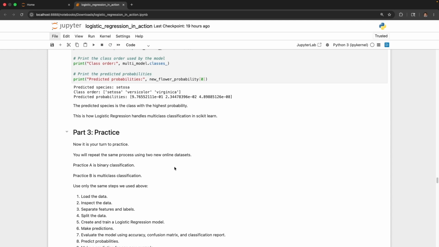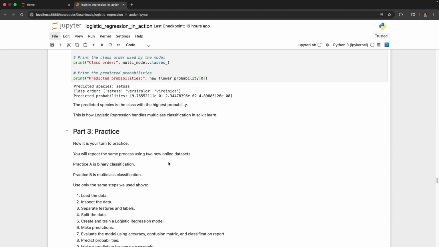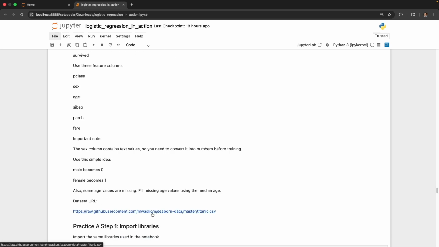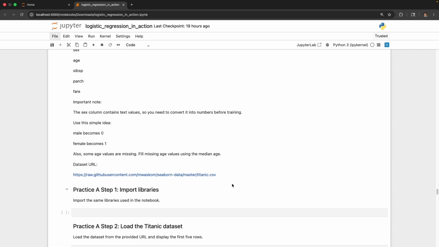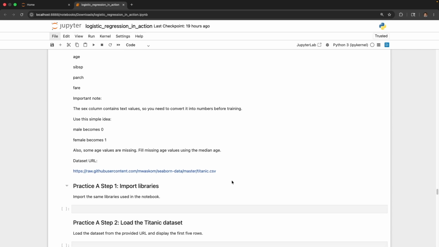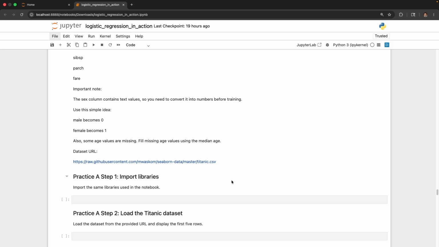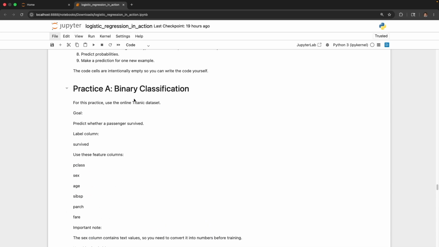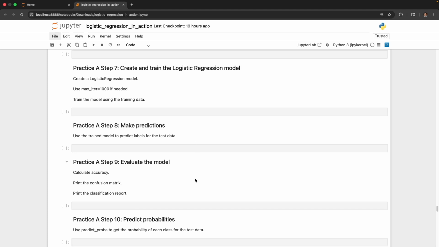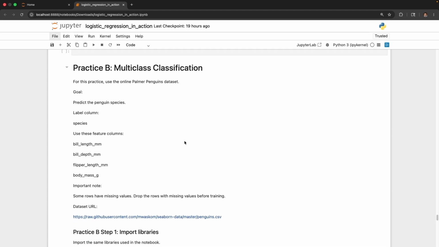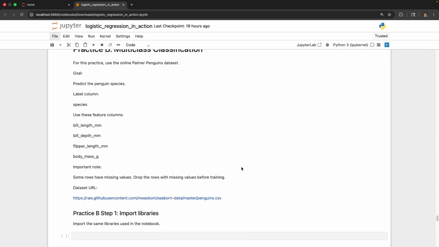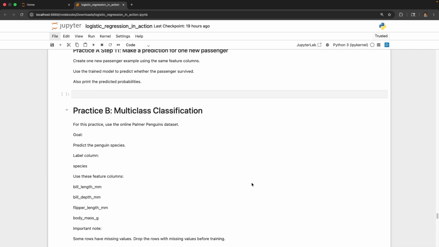So please go through all these practices. The code is extremely simple, straightforward and intuitive. There are different types of data provided for you. Just import them, divide them into training and test, train your model, look at your score, try to predict something with it, use your testing data to test your model, and look at the scores. There are practices for binary classification, and there's also practice for multi-class classification with a different type of data. So please go through all these practices. I'm sure after doing this, you're going to feel a lot better about all this coding.